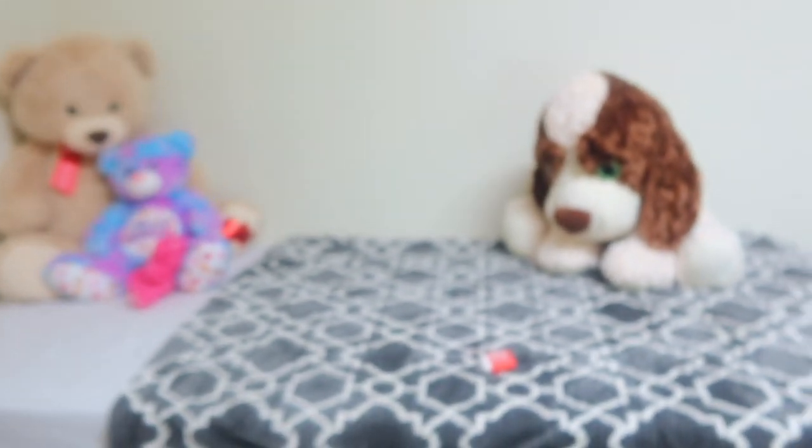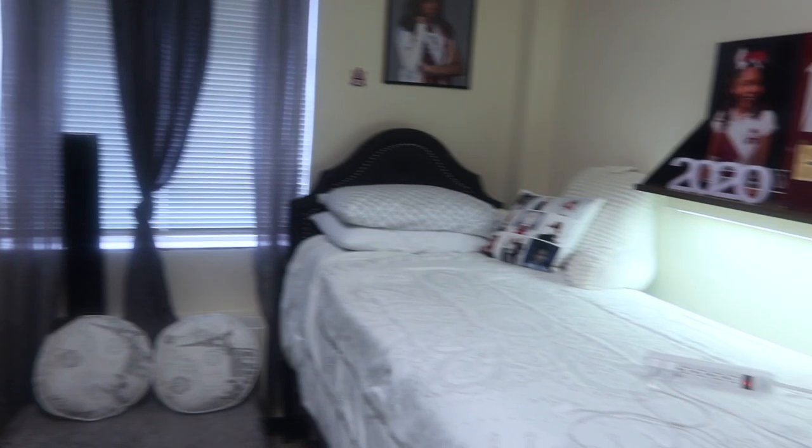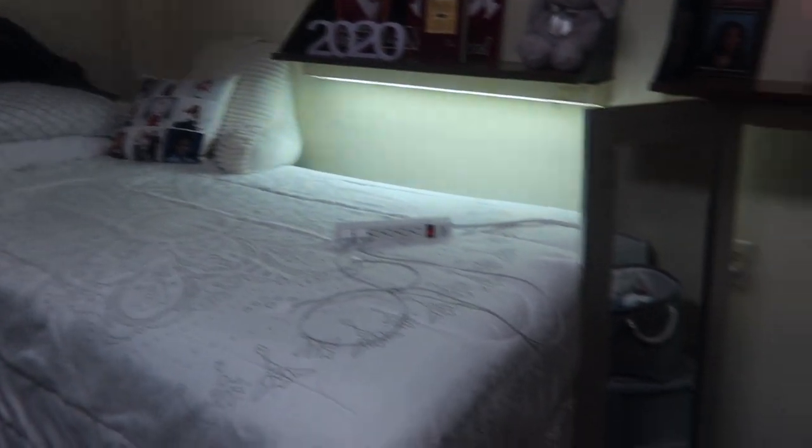Excuse me. Okay, we're gonna knock on somebody's door and ask her to show us around. This is the lab. Everything's here. She actually has no roommate, and this is the extra bed. She decked this whole thing out, and this is her stuff. She got the mirror, she got the chair, she got everything. Let's get into the pictures.